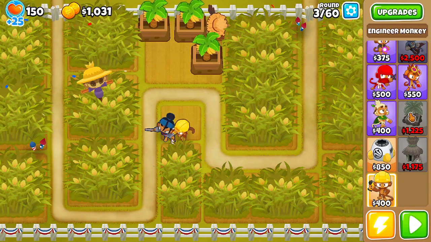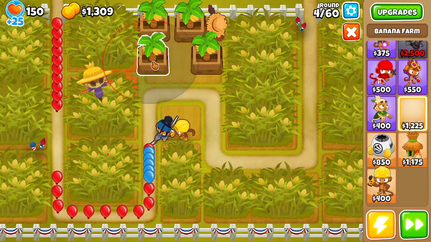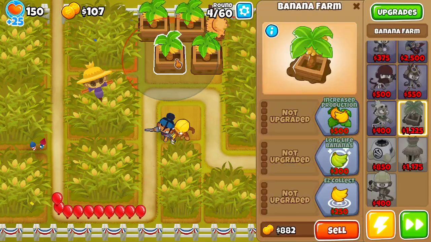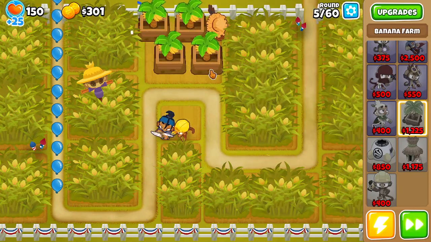Should I just get another one down? I should probably get another one down. Okay, ready, and boom. Another banana farm down. We're just going to start to get increased production on all of these guys, because increased production is very powerful.